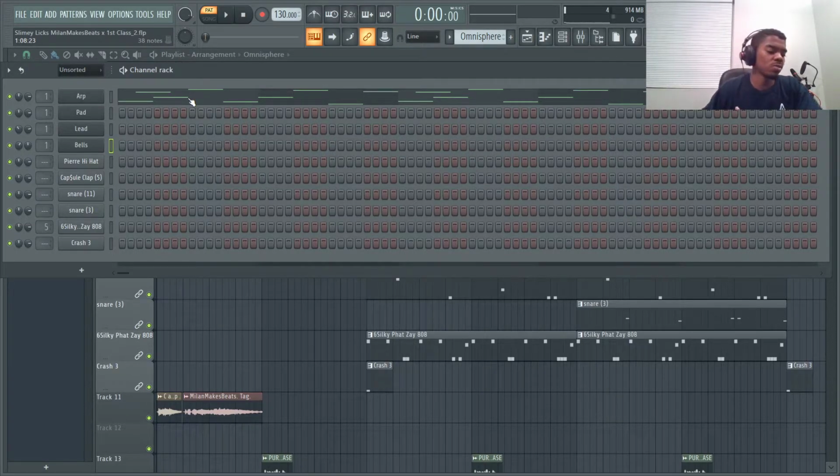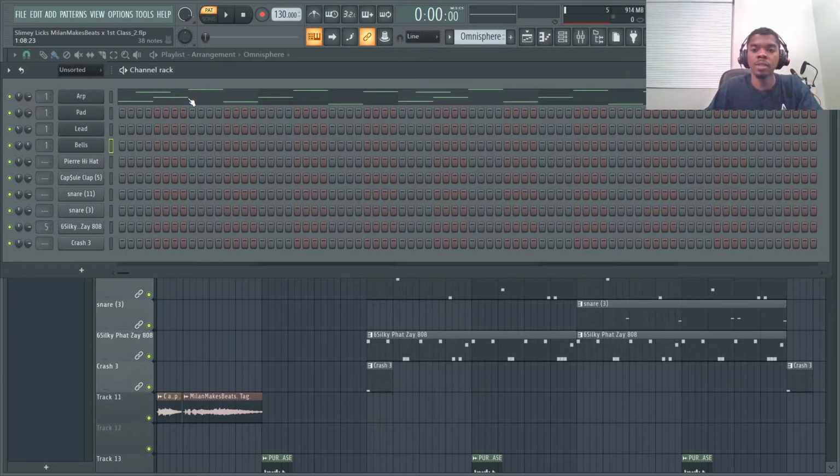It also reminds me of, what's that game? Legend of Zelda. For whatever reason, the melodies all remind me of Legend of Zelda, like an adventure game, or maybe Pokemon music when you're walking around. Especially one particular sound, that lead. It really has a video game type of feel to it.